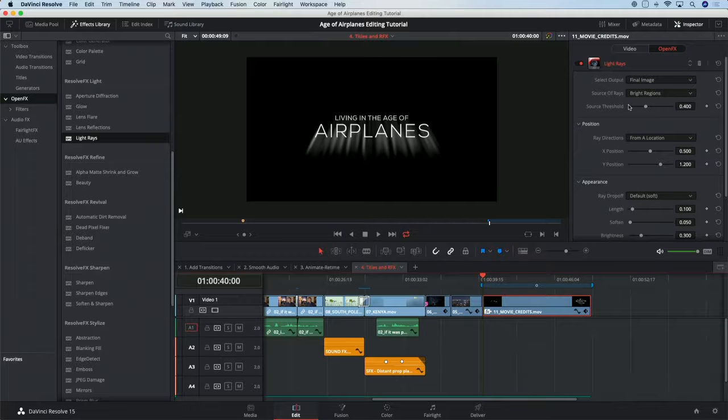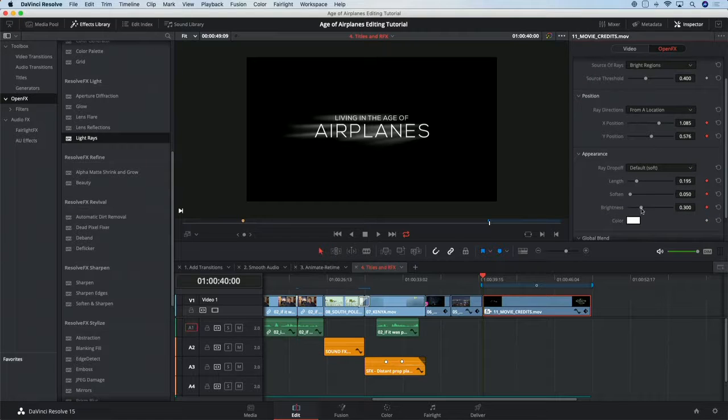There's the light rays plugin, and I'm just going to add keyframes for the position here. We're going to adjust that position, maybe take it to the left a little bit, and then we'll also animate the length of those light rays and the brightness. All right, so that's where it's going to start.